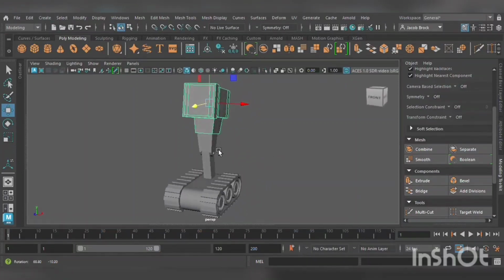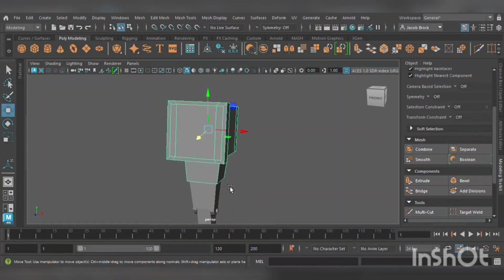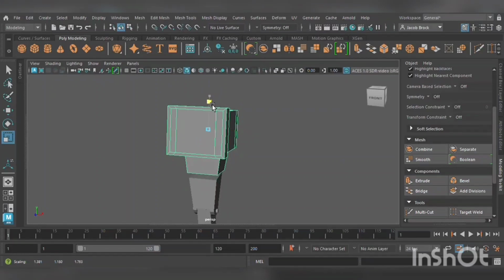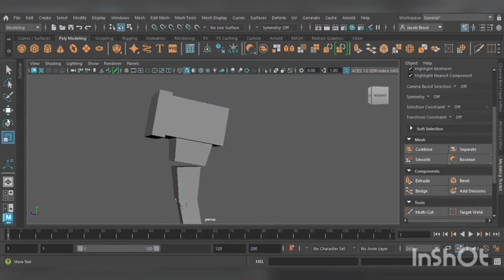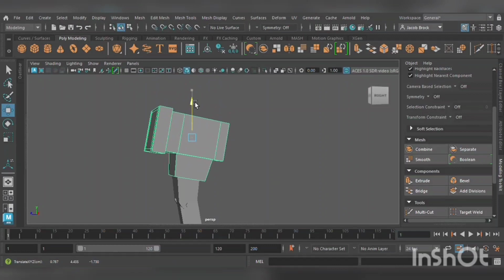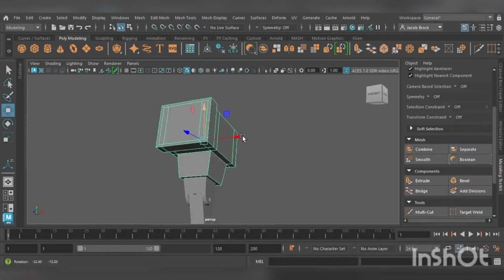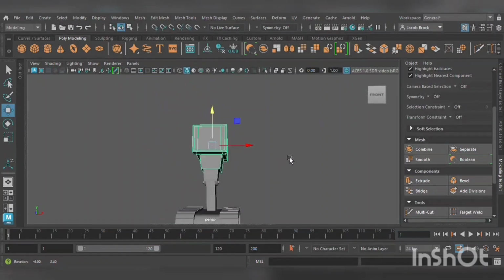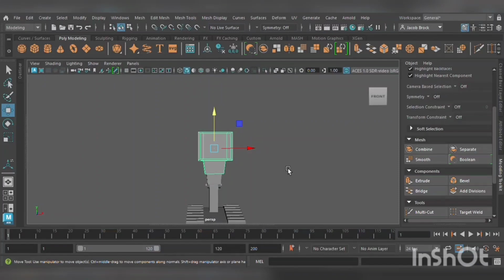Now we have the head piece done. So now with the head piece done, we have to add the cameras. We have to add the main camera. I'm going to bring this down a little bit. We have to add the main camera, and then we also have to add the wires on top of his head, and of course we have to add the arms, and then the plate that the butter actually sits on, and then of course the butter.